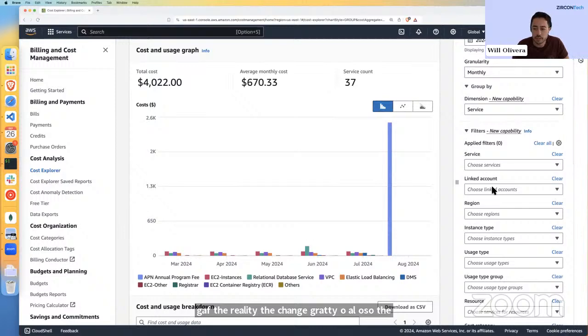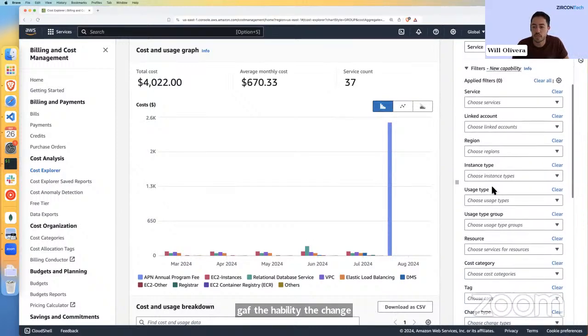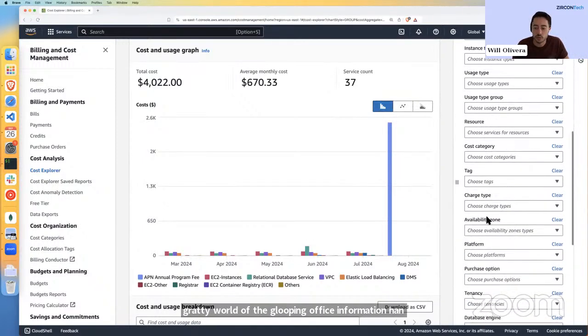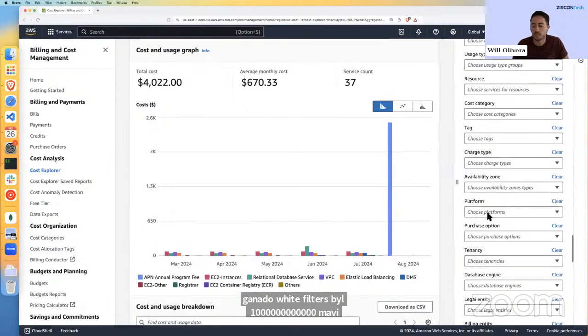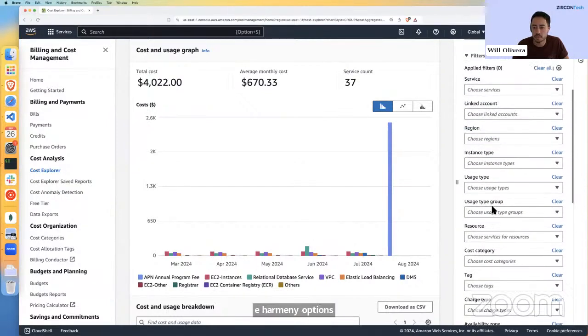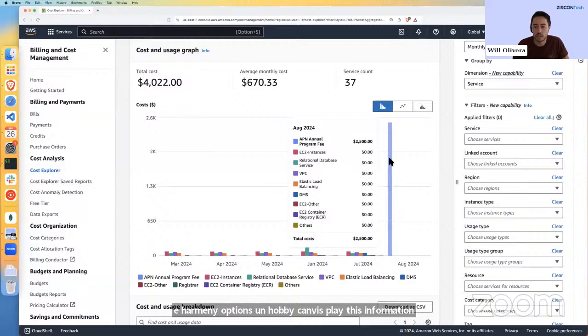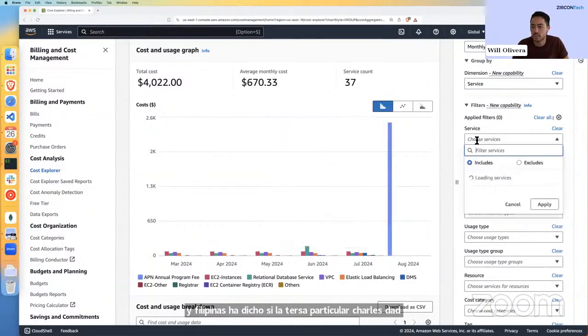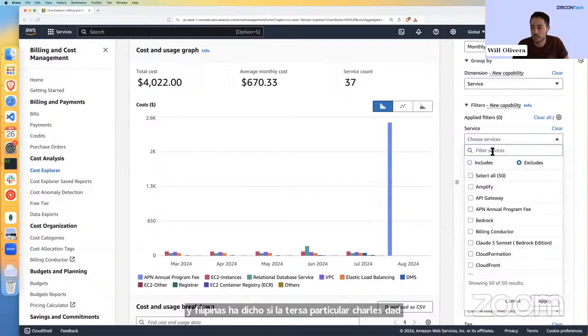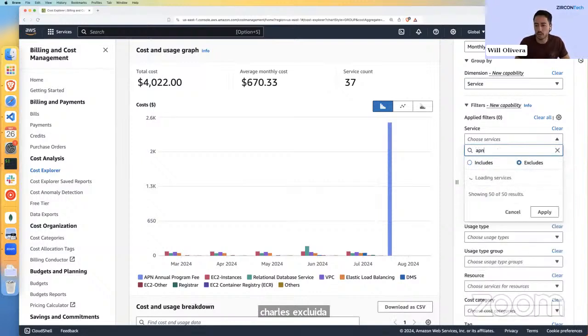And we can apply filters by region, maybe tagging a particular resource, or even platform. So we have many options on how we can display this information. If you look at this, you'll see that there's a particular charge that only occurs once a year. So let's exclude that to have a better look at the rest of the things.